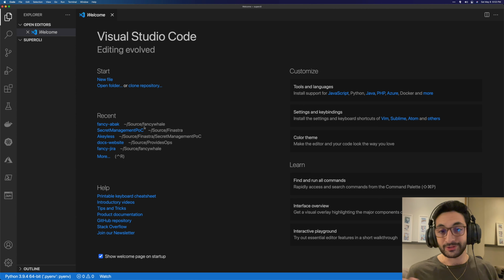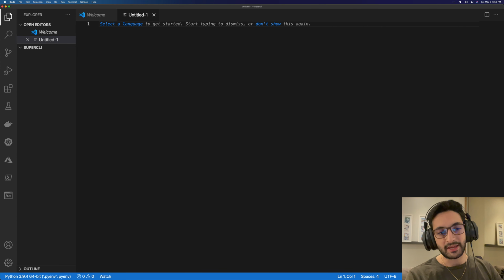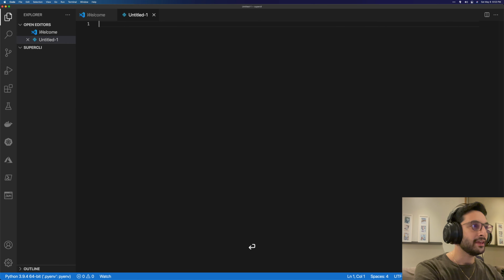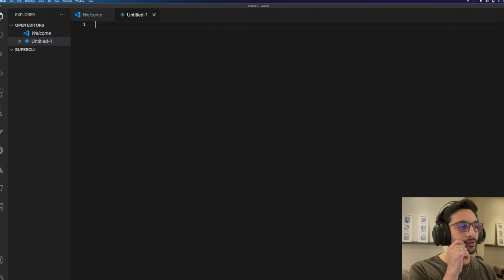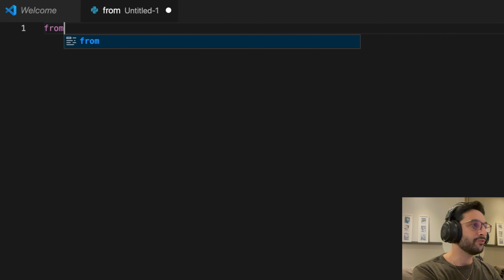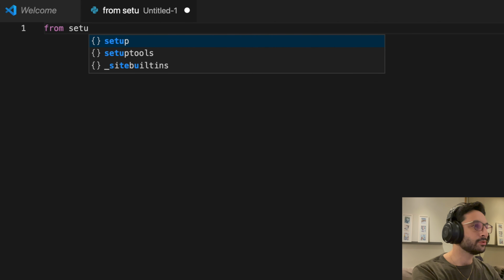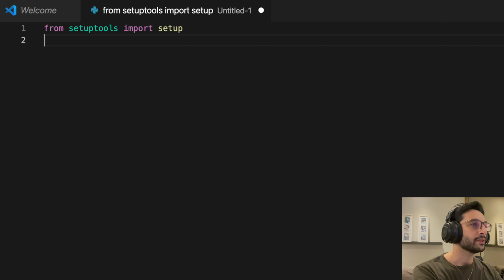So first of all, we need to be able to install our command line interface. So I'm going to just open a new file here. I'm going to select here to be Python. And what I'm going to do is just call the setup tool. So we're going to be able to use pip. Pip is the package manager for Python. And we're just going to do that, right? So from setuptools, import setup. So we're just going to do a setup of our tool in here.